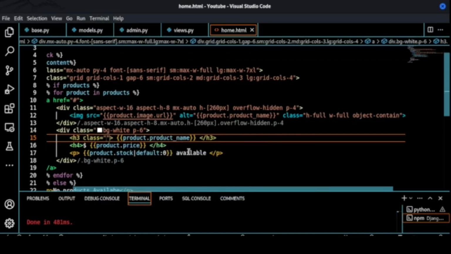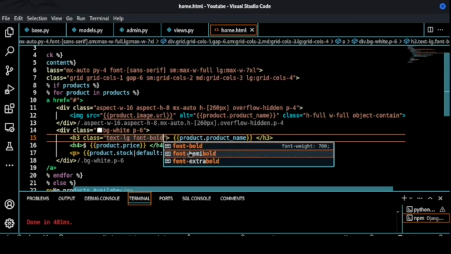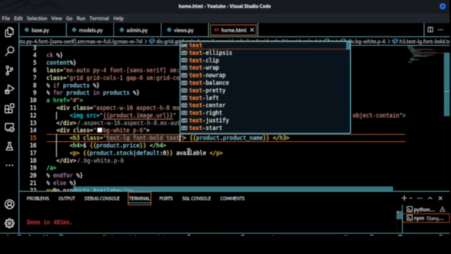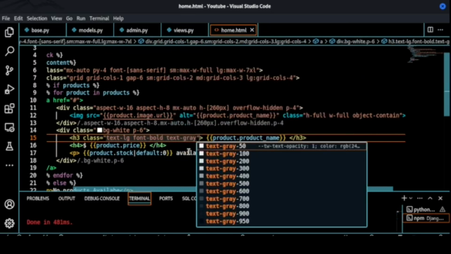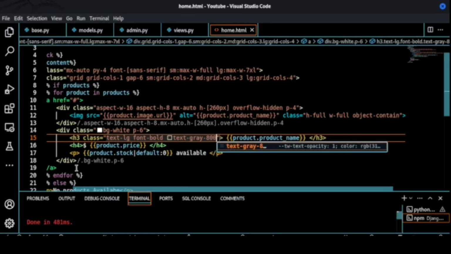Say class equals to, let's have a text large, and then let's have a bold font. Let's have a text color of gray with font weight of 800.